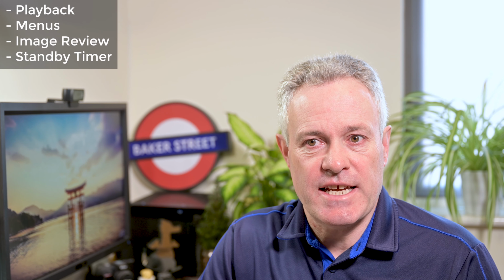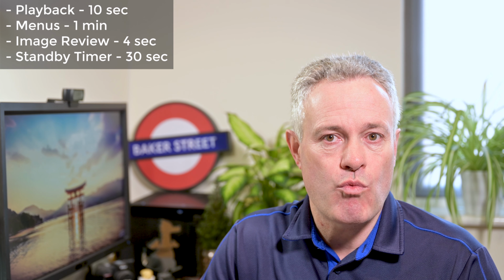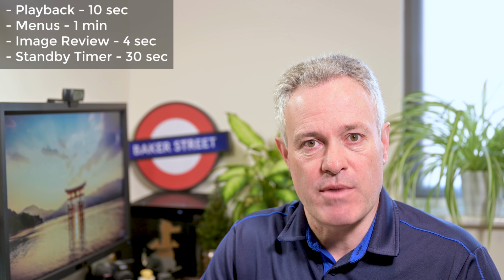When you go into option C3, you'll see 4 settings for each of playback, menus, image review and standby timer. And if you go into each of those, you can set the setting from a small number of settings up to infinite, so the camera doesn't turn off. The default settings are 10 seconds for playback, 1 minute for when you're using the menus, 4 seconds for image review and 30 seconds for when you're in normal shooting mode.